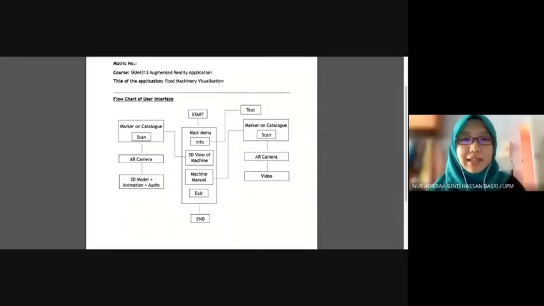Okay, that's the storyboard, and the other one is the flow chart for the user interface. I will present it to you. Okay, this one. Can you see this one?